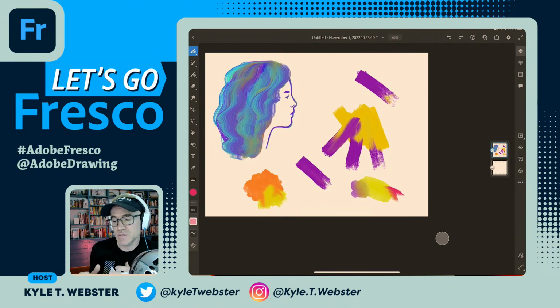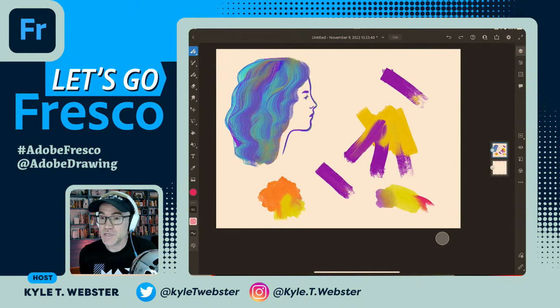So what would be a nice thing for you to do is to challenge yourself to come up with interesting ways to combine some of these mediums you wouldn't normally use in the physical world. For example, watercolors and oils. If you can use both in a piece in a way that really yields some very interesting results, and you have the infinite power of undo and working with layers and things like that, it'd be really cool to see what you can come up with. So that's a good thing to keep in mind. All right, pause here for any questions.